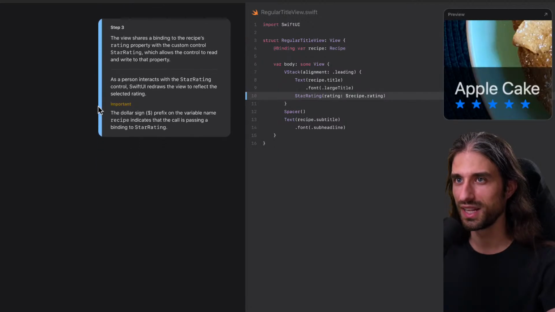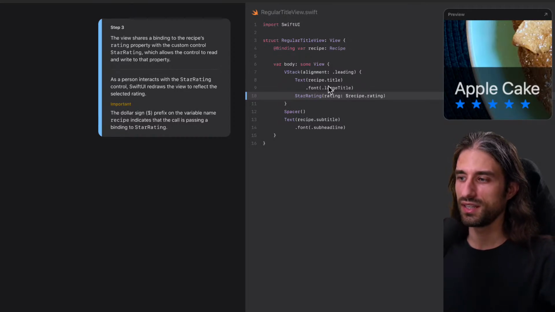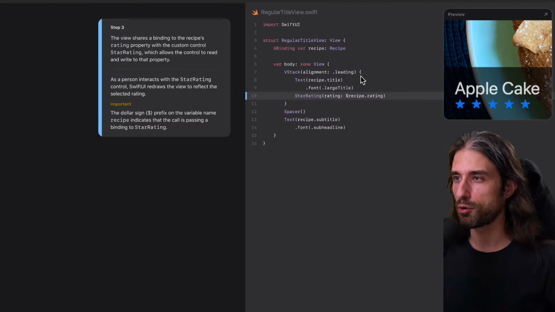Step 3. The view shares a binding to the recipe's rating property with the custom control star rating, which allows the control to read and write that property. What's an interesting pattern is that when you have a binding to a complex object, you can pass a binding to one of its properties by just doing $ in front of the object and then calling one of its properties.